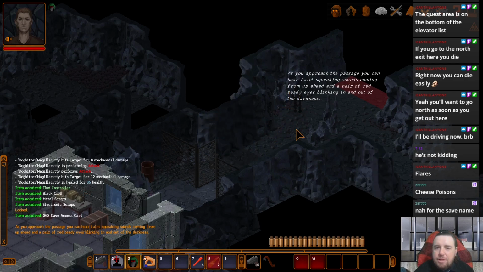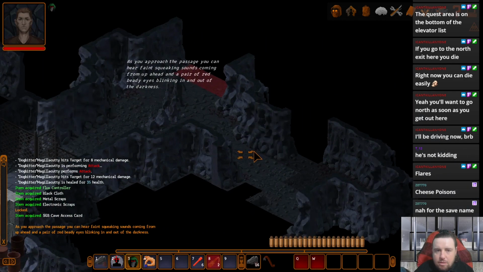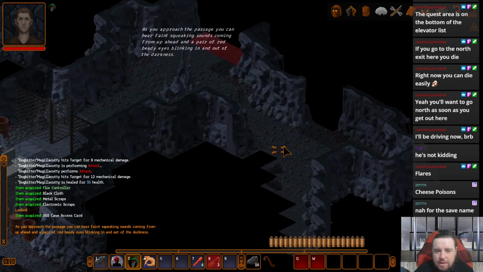As you approach the passage, you can hear faint squeaking sounds coming from up ahead and a pair of red, beady eyes blinking in and out of the darkness.